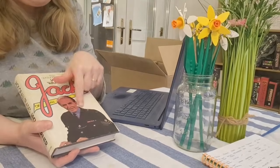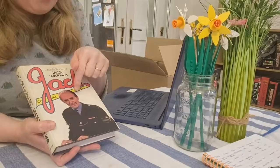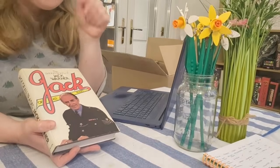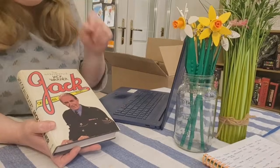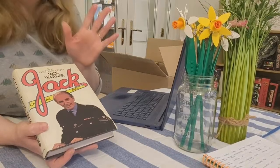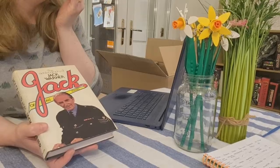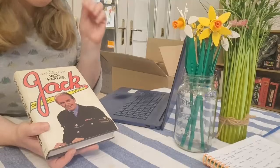You see here he's wearing a policeman's uniform, and that's because he was most famous for playing Dixon of Dock Green. But that's not why he's my favourite actor. He's my favourite actor because he was in a series of films called The Huggets, which are just the most lovely, funny, cosy family films, and they made 3 or 4 of them. But then there was one that came before, which isn't considered a Huggets movie.